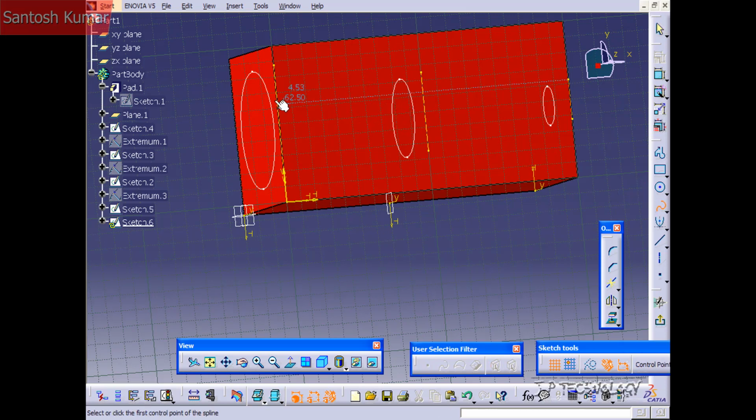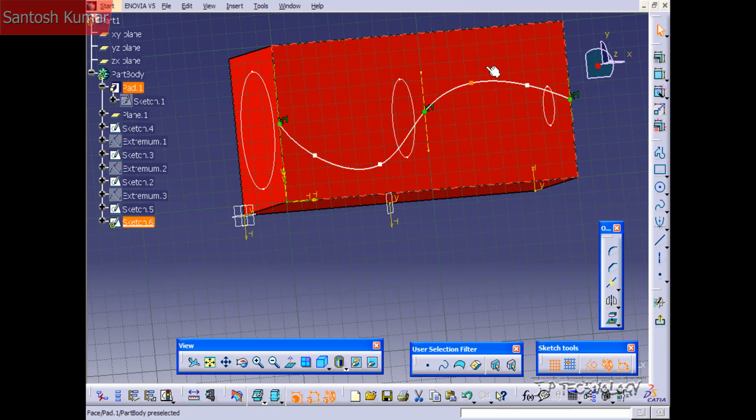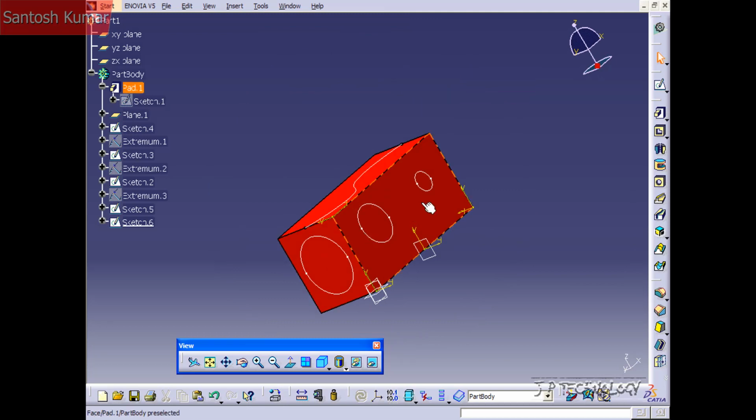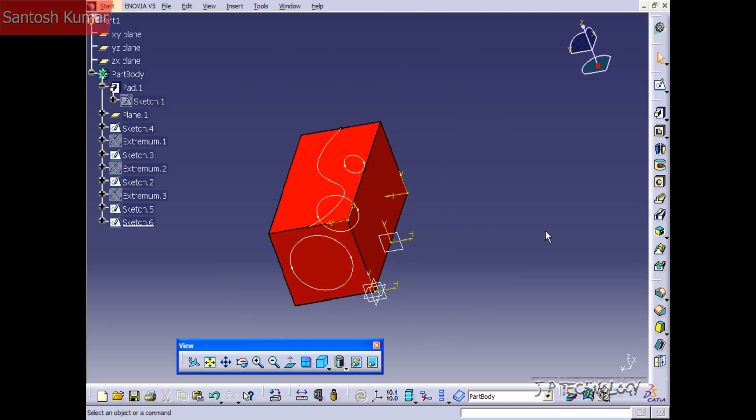So let's click spline, and from the center points let's just move these around and attach them at each center point. And again, you can grab these and just move them around however you want. So this looks good. Let's go up. So now we have our 3 sketches and our spline profile that we want to use.